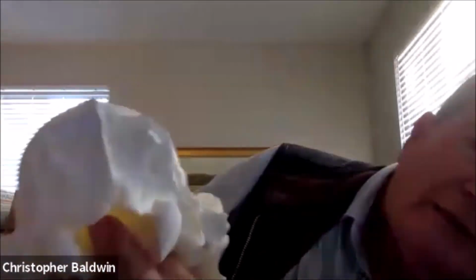Okay, now, another thing that's important about the foramen magnum is it tells you something about locomotion. If the foramen magnum is all the way back here, you have a quadruped, obviously. If the foramen magnum is at the very bottom, such as with a human skull or a bird, you have a biped. If the foramen magnum is in between the two, not all the way back, not at the bottom, but in between, as in a chimp, then you have an animal that's partially biped. Okay, so that tells you a little bit about the foramen magnum and the occipital condyles and whether it's a mammal or amphibian or a reptile or a bird.